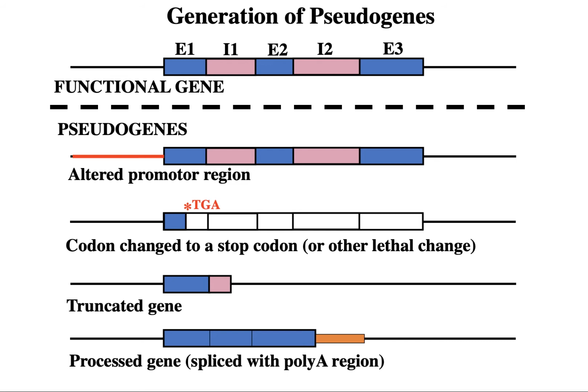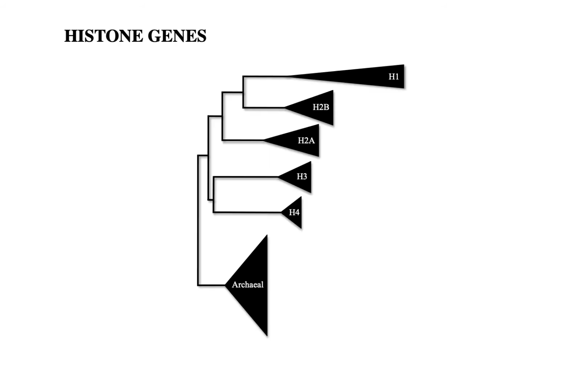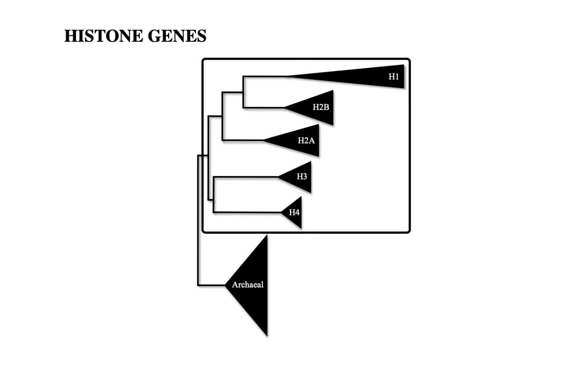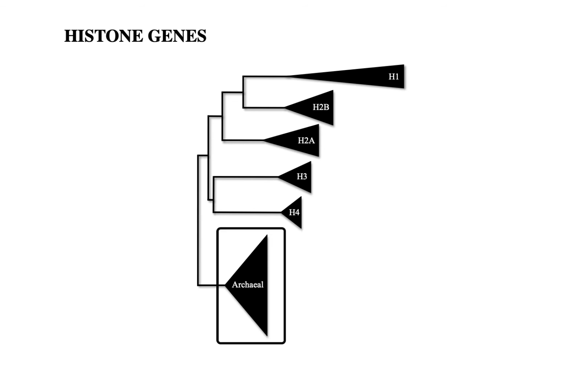Now, as I stated earlier, some pseudogenes are never expressed as RNA or a protein. There are other pseudogenes that are actually expressed as RNA and proteins, although the proteins are faulty, and those are also pseudogenes. Histone genes in eukaryotes also make up a multi-gene family, and they're shown above as H1, H2A, H2B, H3, and H4. And they evolved out of a group from the archaea down below, the archaeal types.